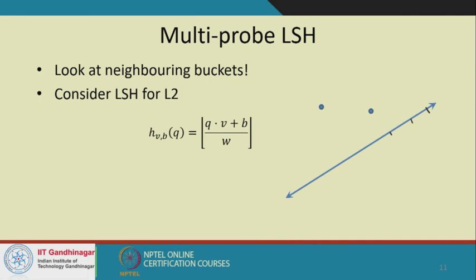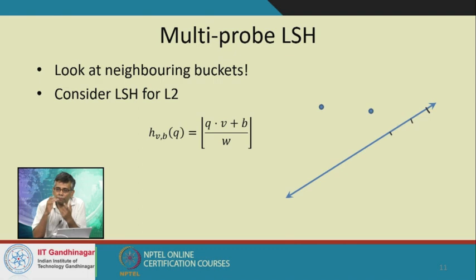What we will look into is a modification of this scheme. The modification of this scheme is something called multi-probe LSH, and this is really the same idea in a slightly more efficient manner. What it says is as follows: look, sampling first from the surface of the ball, and then looking at the hash buckets is pretty expensive. What we will do instead is look at the bucket that this query point has fallen into, and then we will perturb the ID of this bucket a little bit. So what does this mean?